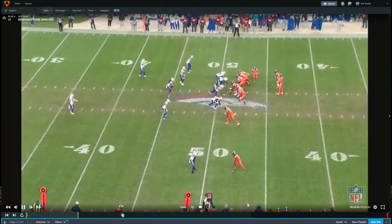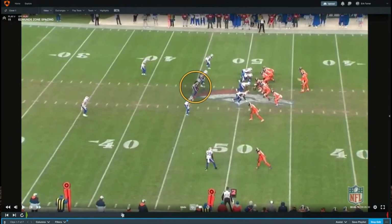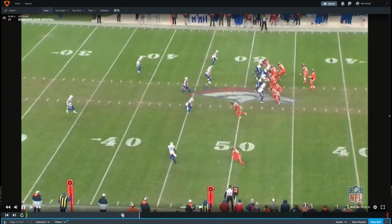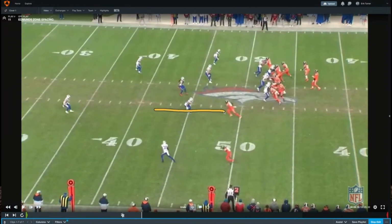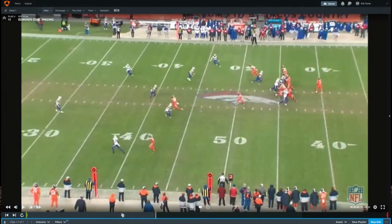So here's a pass play. The Broncos are running a dagger concept on 2nd and long. And you just watch the spacing and work on this zone concept. So you have a clearing route right here, and then the dagger route right here from Judy. And I want you to watch Edmunds and Taron Johnson right here at how they space these routes. So right now, they are both looking at the slot wide receiver right there. And as that guy gets vertical, Taron Johnson has to pass him to Edmunds.